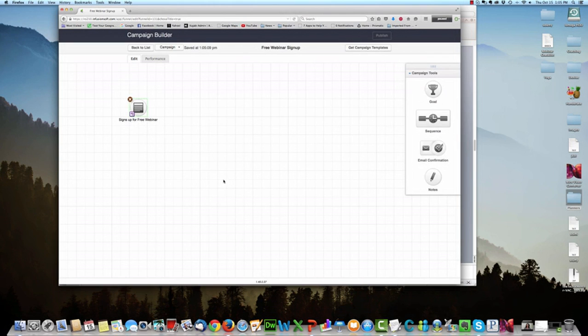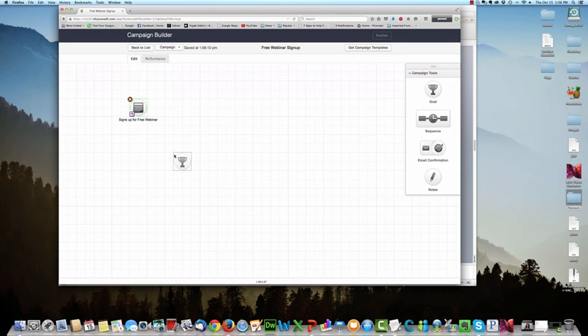Okay. Now, here's the kicker: once you set up the goal, you have to actually set up all the pieces. So notice here in the corner, I have a little picture of a web form. Well, my goal is achieved by what? By somebody submitting a web form, which means I need to set the web form up. So the goal that you create actually also creates the other pieces, if you will, of your campaign, right? So let me show you what I mean.